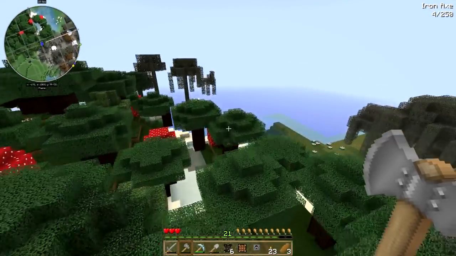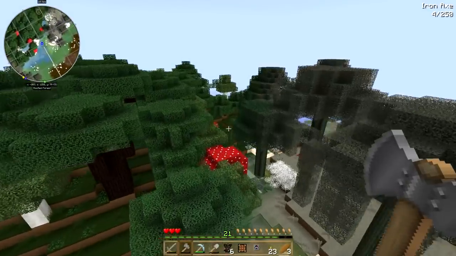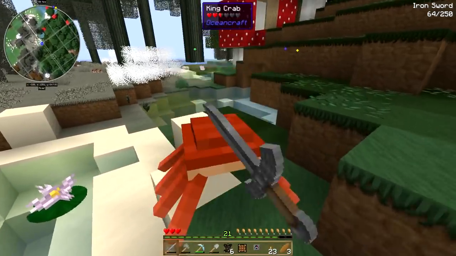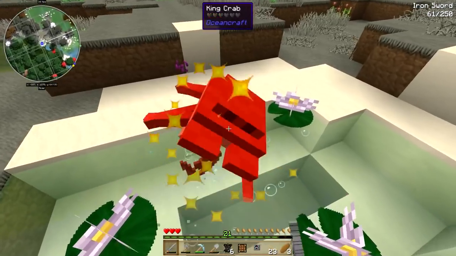Where are you? Please, I need some leather. Mr. Crab, hello. What are you? Are you friendly or are you bad? I know you're dead. That much I do know. Oh, hello there. And you're dead as well.